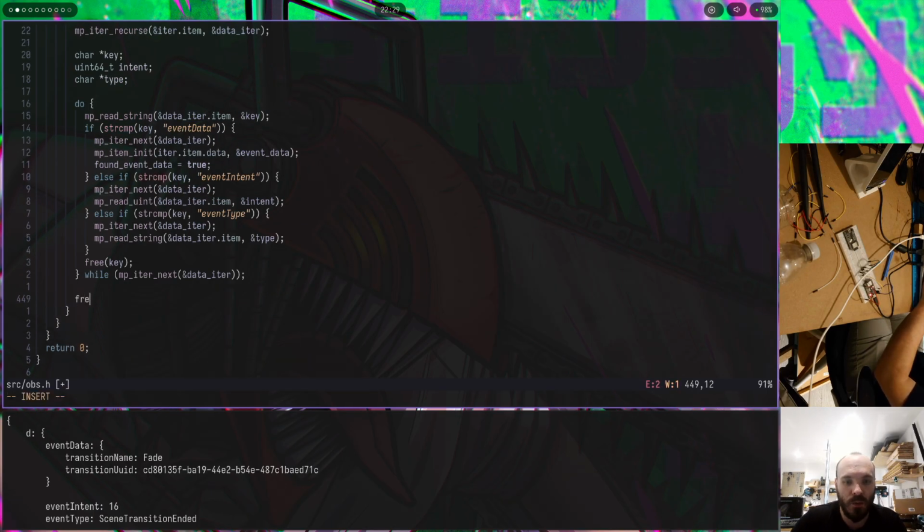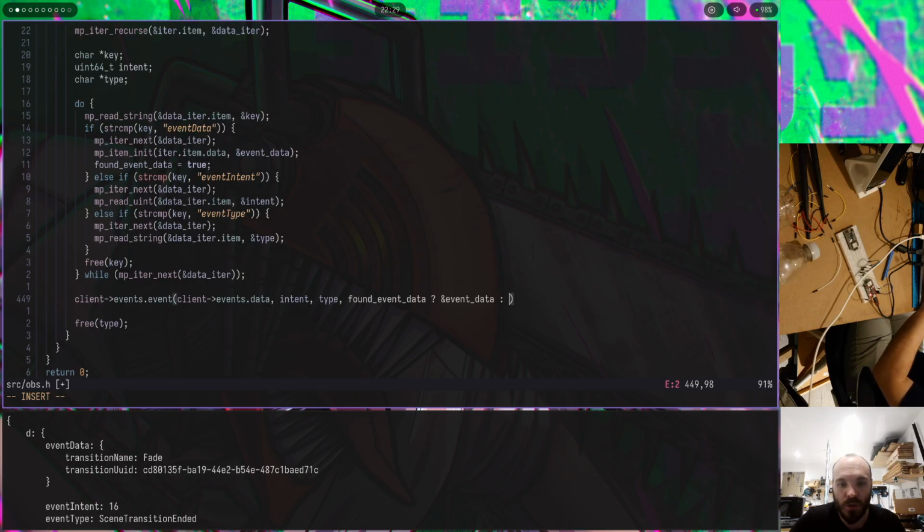Then when I'm done there, I will need to free the type for sure, and client events.event client events.data, followed by, what do we have? Intent type found. If you found it, you want to send it event data as a pointer, otherwise you do null, and you finish with the client. I think that's all you need.